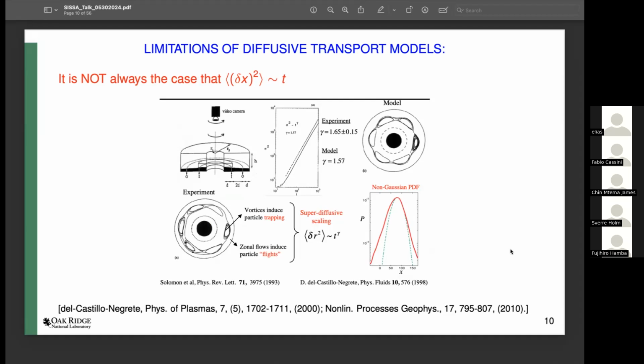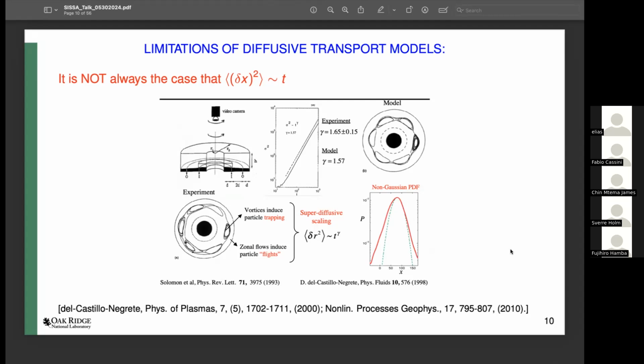So what you want to have is a scaling law that tells you what is the relation between the distance traveled by this pollutant and the time it took to do that. And diffusive scaling says that the square of the distance is proportional to time, or the distance goes by the square root of time. And that scaling law is very powerful because based on that, you can predict a lot of practical things.